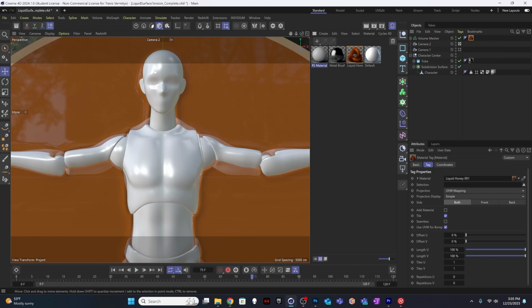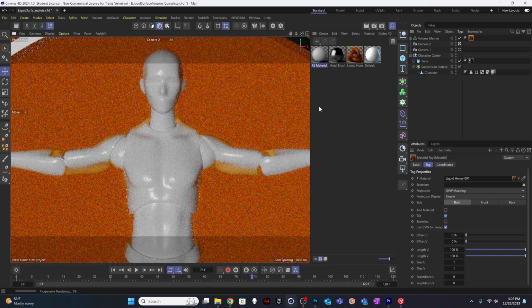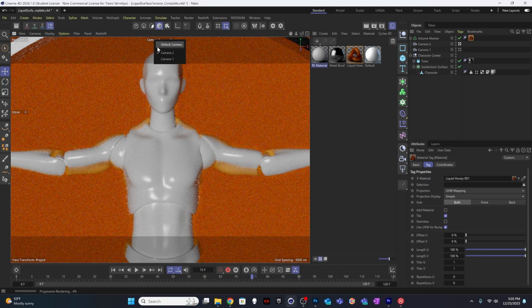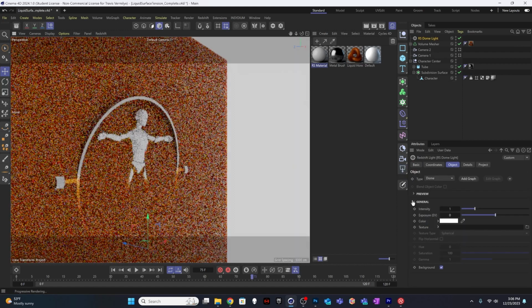And from here, let's just do a quick lighting setup, and then we'll adjust these materials to make them look the way that we want them to. So I'm going to tell my Redshift IPR to start up so that we can see what's going on right now. And I'll go ahead and stop looking through my camera. I'll look through my default camera. Like I mentioned before, we're going to add two different kind of lights. We're going to do a dome light, and then we're going to do an area light. Let's start off with that dome light.